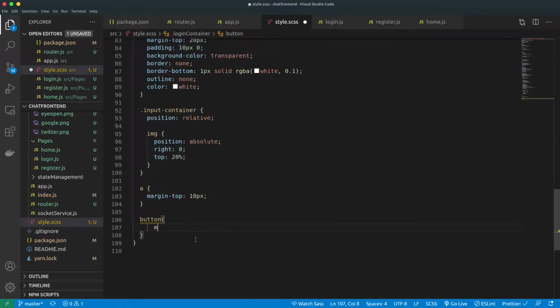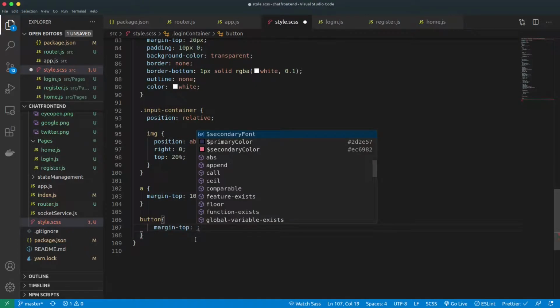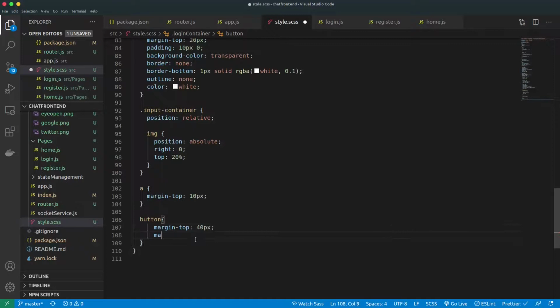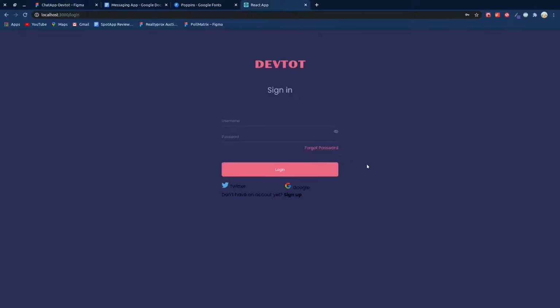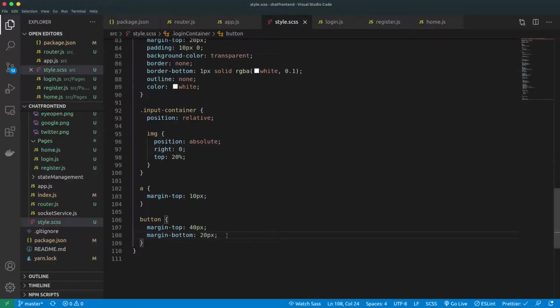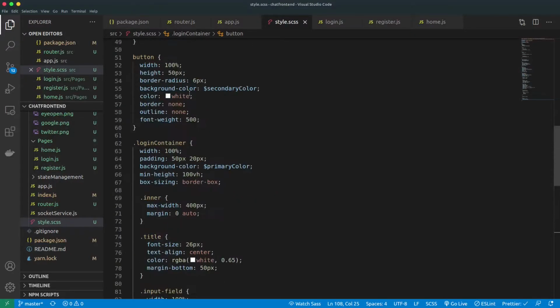So margin top, we can use as, let's say, 40 pixel. The margin bottom, we can use 20 pixel. So let's see how that looks. Alright, so that looks quite okay. Also, let's give it a cursor of pointer. That should be it for the general button.